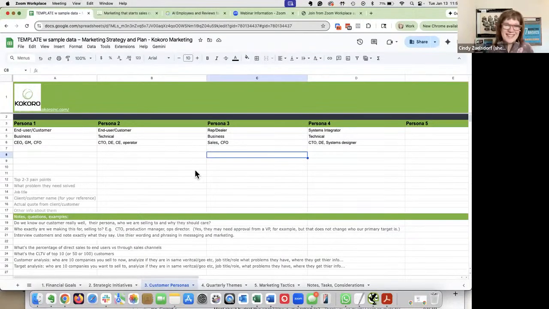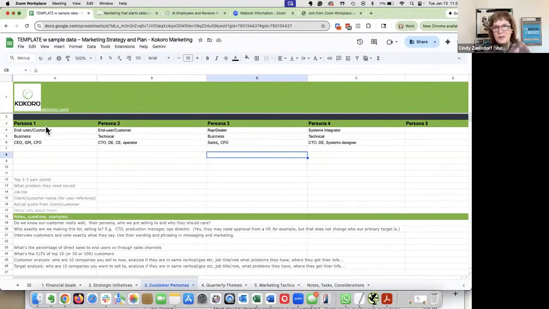So here's a little example, and yours probably does look different to this. But thinking about our perfect customers, you can think about the 80% of your customers. You don't need to worry about those outliers, those odd ones. They'll take care of themselves. Think about within the 80% of where your revenue comes from, who are those people? Maybe you've got three or four persona types. If you get into more than that, it gets kind of crazy, so try to narrow it to three or four for starters. If you need to do more later, totally fine.